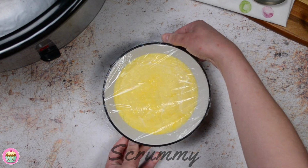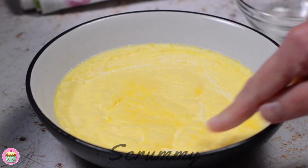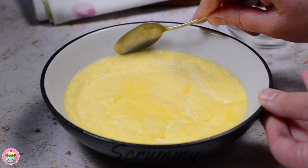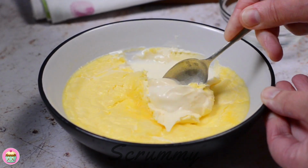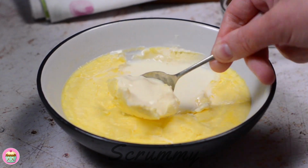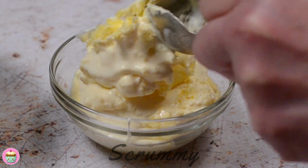After chilling, remove the cling film and the clotted cream has set. The yellow buttery top gives the clotted cream its distinctive look. Use a spoon to scrape the clotted cream off the top. The liquid which is left over can be used in scones, bread, or to even loosen up the clotted cream a little. Just look at that.